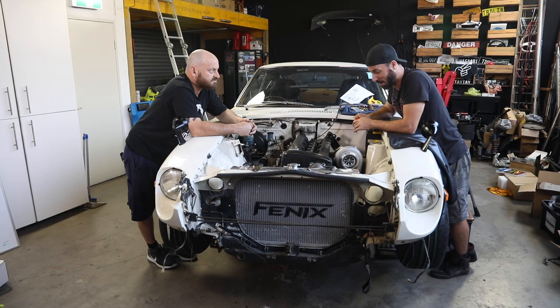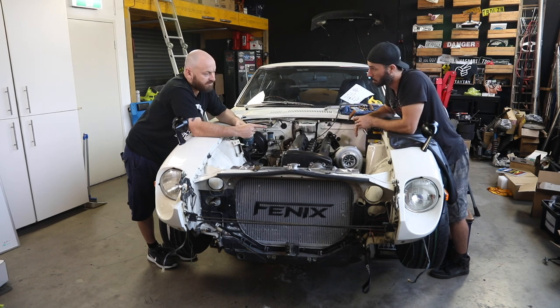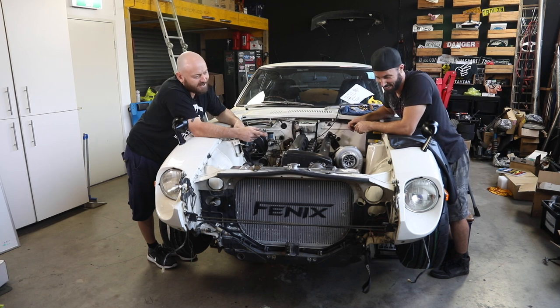So the turbo is now mounted, it is done, the dump pipe is on, the wastegate is done, we've got coolant lines, we've got oil lines, it's looking incredible. So Mr. Yoda, can you tell me about what happens next in terms of the piping over here? So we're just going to throw an air filter on the front of it, because that'll work. Just air filter right here, just stick it on. Yep. Happy days. Works fine.